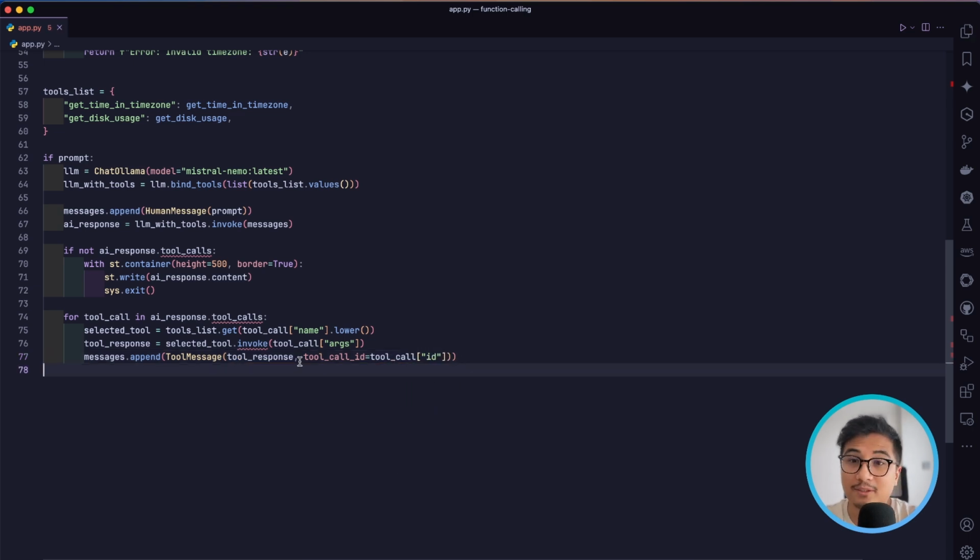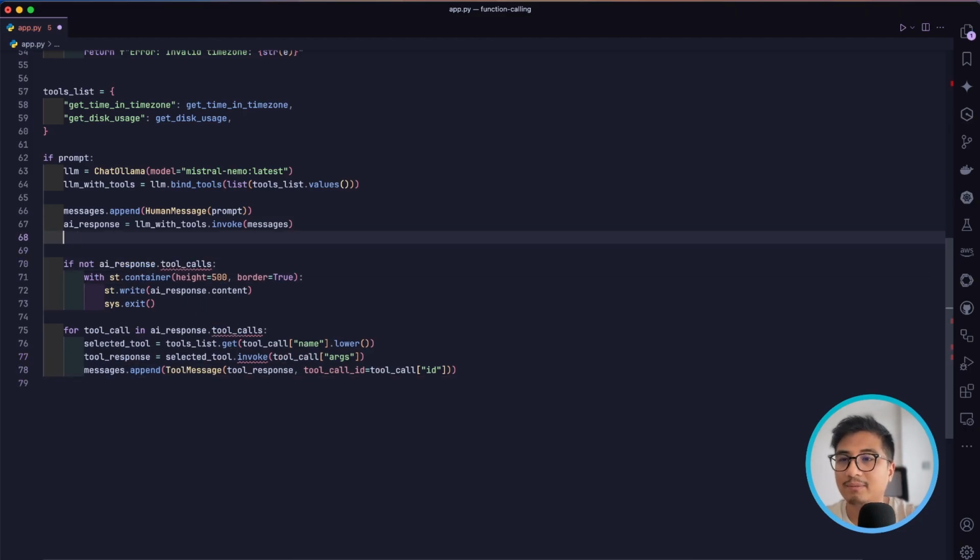This is an optional thing you can do, but if you have LangFuse or other observability tools, then this will come in handy. Having done this, we also need to add AI message here as well. So whatever AI response we have, we need to messages.append AI response.